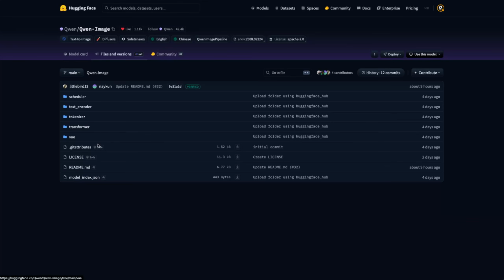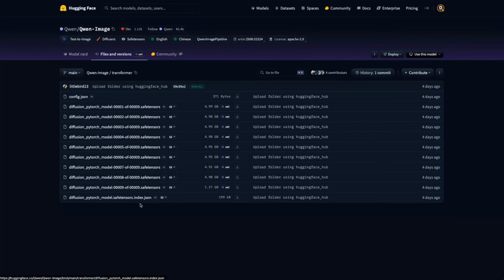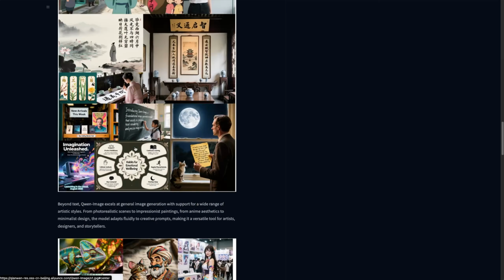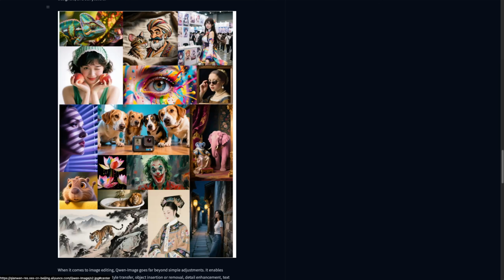And then the transformer is huge. Look at all these files. I mean, each one of these is enormous. Sorry about your hard drives. Apparently this is one of the only text-to-image models that can do Chinese characters very well. I mean, I don't know. It's all Chinese to me. It follows prompt comprehension really well. It knows a lot of styles.